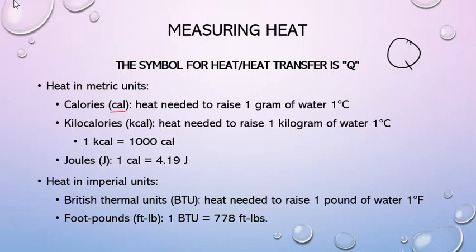A kilocalorie, part of the metric system, is a thousand times bigger than a calorie. It's a kilogram of water raised to one degree Celsius. One kilocalorie equals a thousand calories. As a side note, if you are eating a snack and you see that it is 300 calories, the capital C means it's actually a kilocalorie. We're going to stick with calories small c as a base unit, kcal as the unit that is a thousand times bigger.